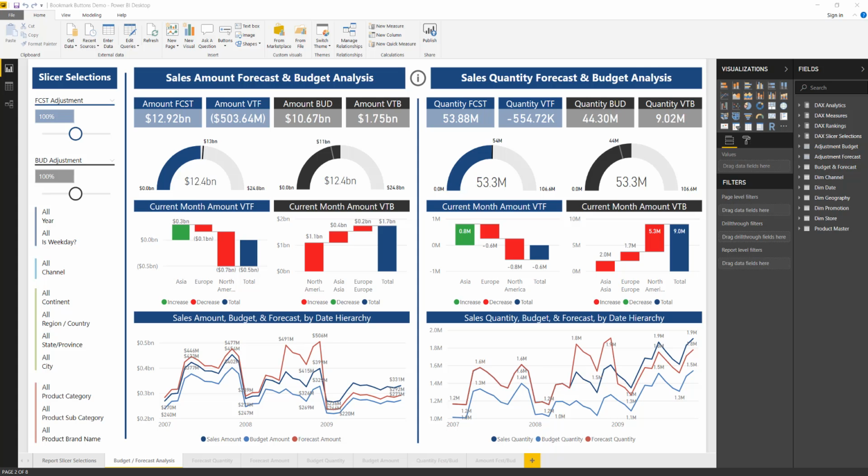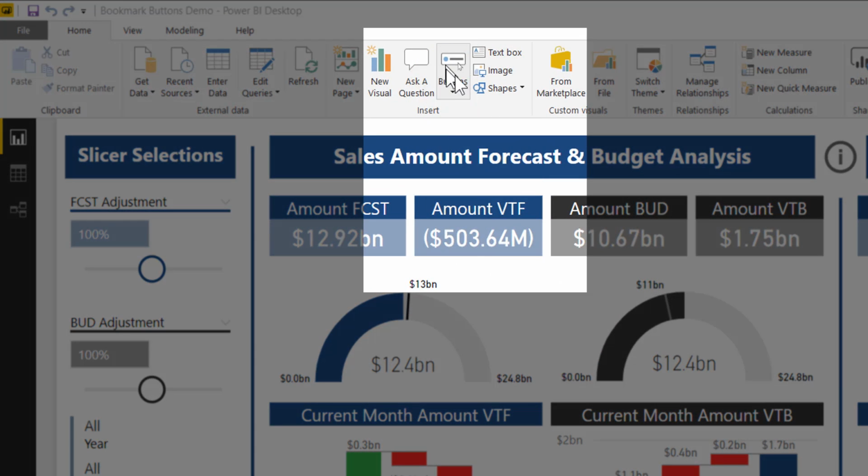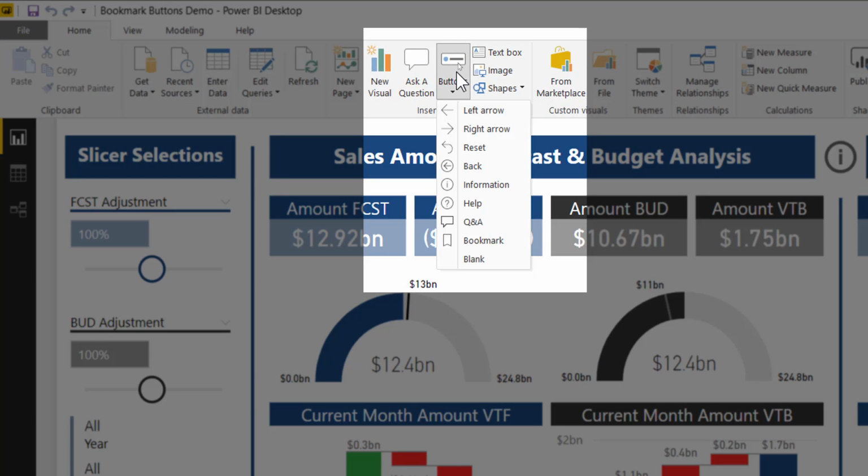Now, for those of you familiar with bookmarks, you're aware that for the last 6 months or so, they've been available in Power BI Desktop as a feature, and one of the things you've been able to do with them is link slicer selections originally. Even later on, you were able to also hide and show objects on the report page and have it toggle between various visual elements. Now what's really cool is just this month, right up here, they added an option for bookmark buttons that you can link to actions as well.